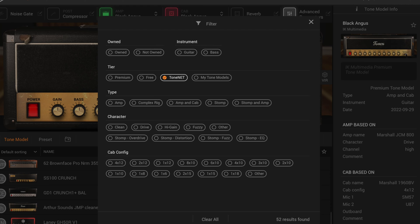Right now I've mostly been trying the different presets on the pedal and messing around with the Tonex app, but I have done nothing at all with the Amplitube app. I was able to download presets from ToneNet — the repository where they store thousands of presets — but I had no idea where they were stored on my computer. If you're having that same trouble, here's what you do: open the Tonex app, click on the Librarian tab, and if the ToneNet emblem is lit up, click on it so it's grey. Then click on the little funnel next to where it says Collections — those are your search filters. Mine now says 1,161 models found. Go to Tier, click on ToneNet, and now you can see all the models you downloaded from ToneNet.